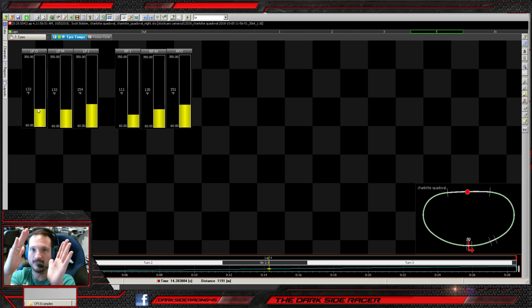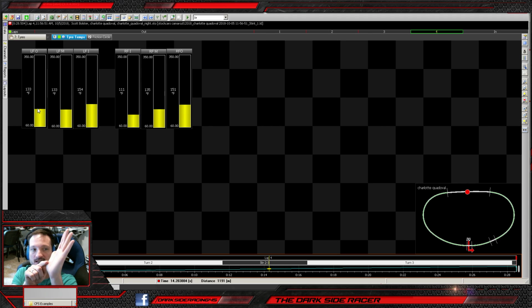Okay, so when you're going through the corner, you're going down the straightaway like this. You go into the corner, it squats like this, and it pulls the left front tire in to vertical, or almost vertical. And as you go back, it goes like this, right? So what you're doing is you're lifting the tire up just a little bit off the track, okay? The heat actually gets pulled out of the tire into the track.